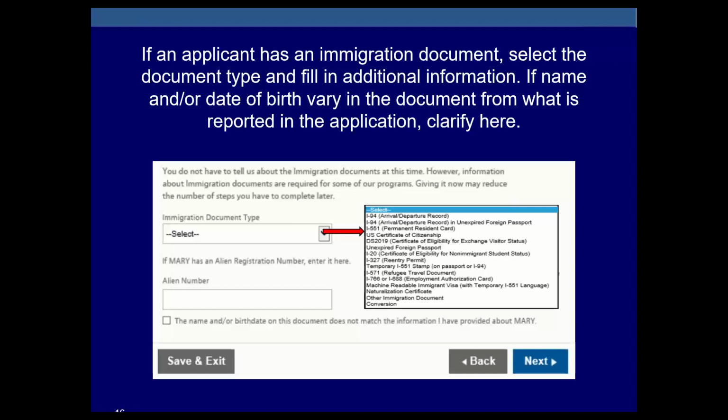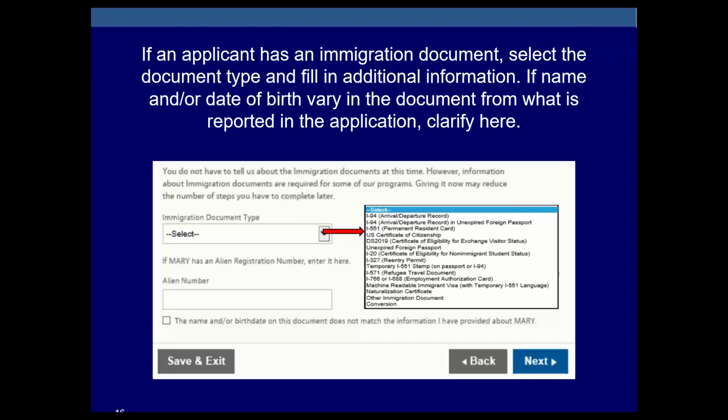Once again, I don't want you to stop and wait until you obtain that information. It is only that if you have that information in front of you in that moment, feel free to fill it out. The more information you enter into the system, the lower the probability of getting an RFI at the end of the application, and so it's just better.